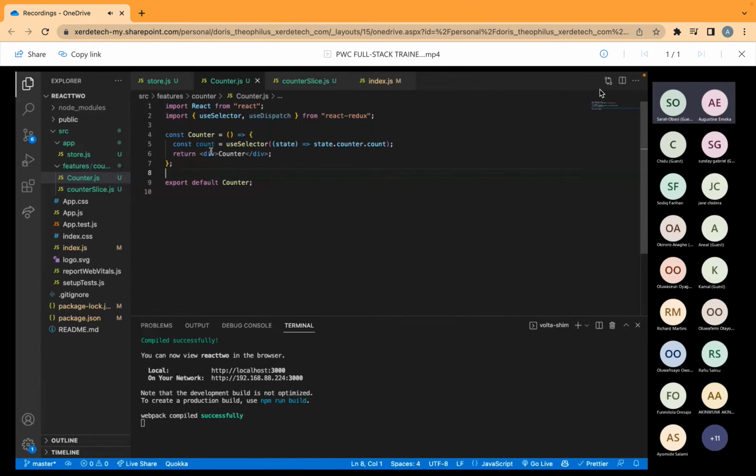So with this now we have the count here. That is how you get the state.